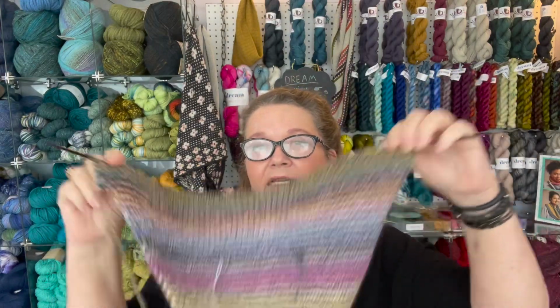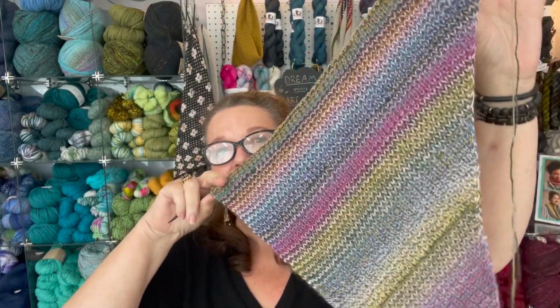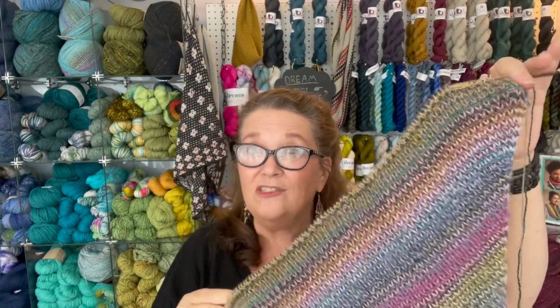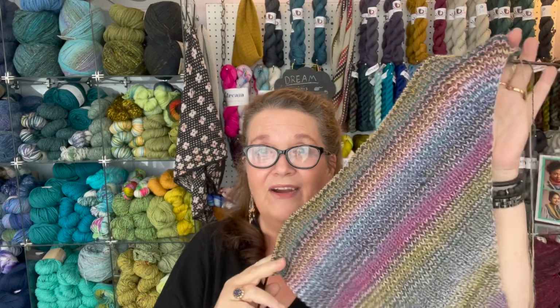So it's really nice, that's why I had to cut my yarns. But there it is. This is a really great travel knit, car knit, plane knit, because you don't have to carry much and you don't have to think much.